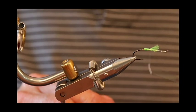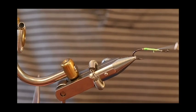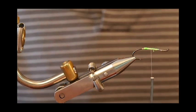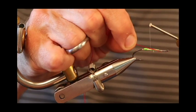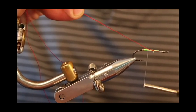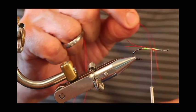I still have to do a red because the Undertaker has a double butt, if you will. Not as famous as the Mark Sanchez butt fumble, but nonetheless, a double butt, and I'm going to repeat that procedure with red now. So I put the red on, work my way all the way down to where green begins. Again, leave it over the top. There's no tail on an Undertaker.